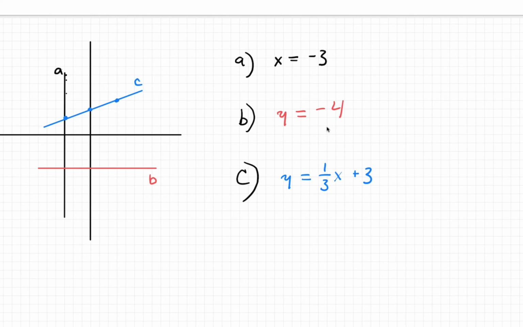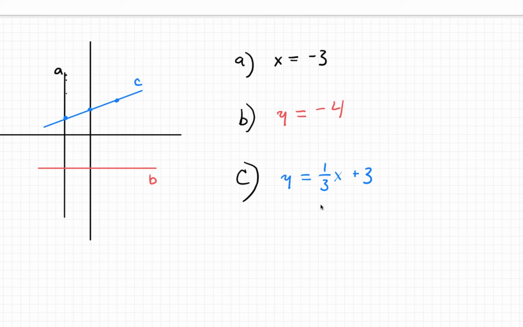Line C was just a little bit harder, but all you had to do was start with y equals, and then we look over here at the y-axis, and the intercept is 1, 2, +3. So we put in our +3 for b, and then we need to find our slope. And we always go from left to right, so we're going up 1 and 1, 2, 3 to the right. So that's up 1, so it's a positive number, and then over 3. And then we just put x next to that, and that is our linear equation for line C.